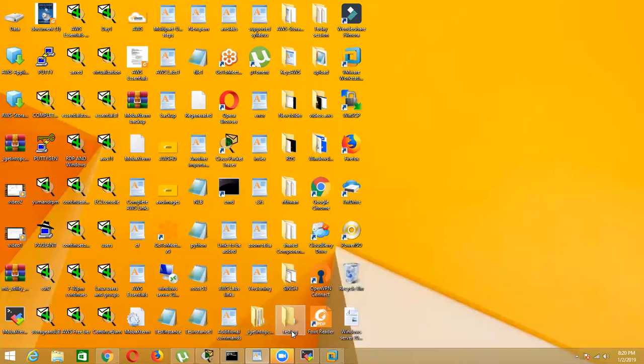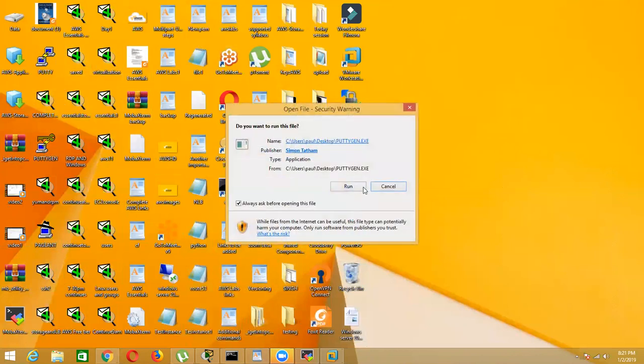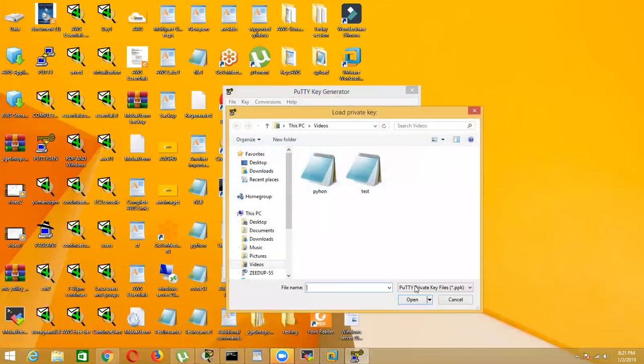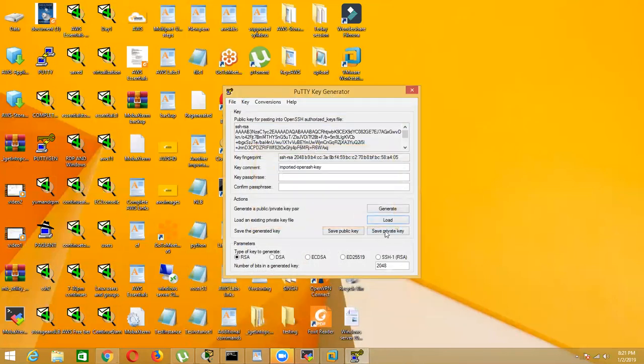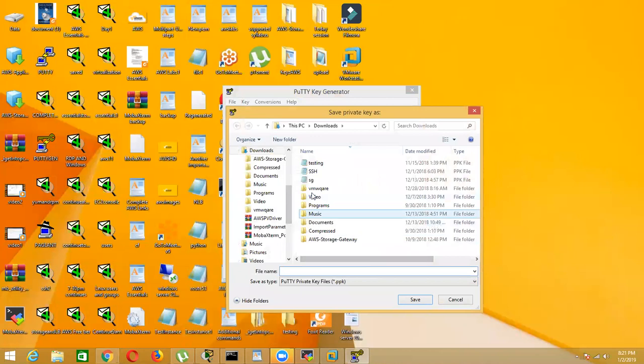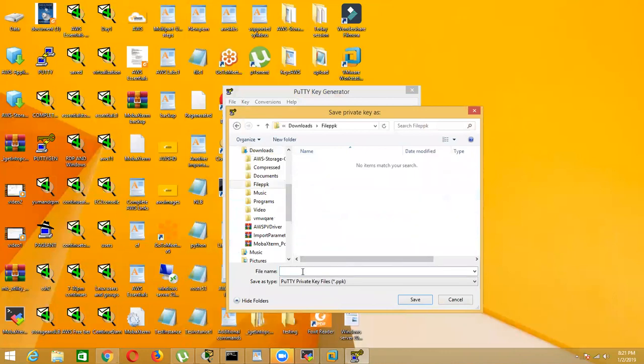So first of all, I want this file to be visible inside my EC2 instance. So this time I'm going to use my WinSCP to copy. Okay, so with WinSCP, the problem is I need to convert the PPT file, so for that I'm going to put a keygen, load, and all files, downloads. I'm going to use file storage gateway. So save as a file. Inside the downloads, I'm going to put a new folder. Then we have the file. Double click it and save it.